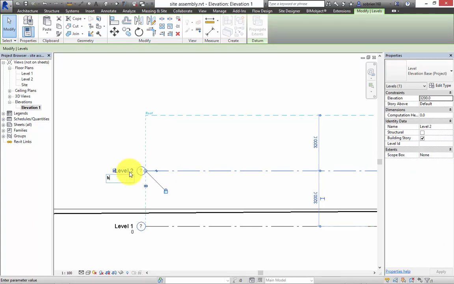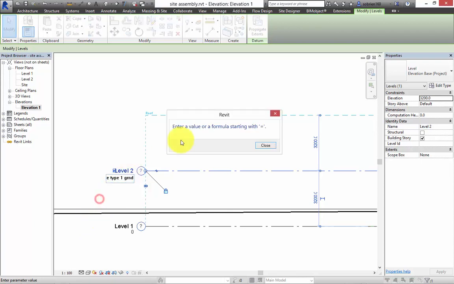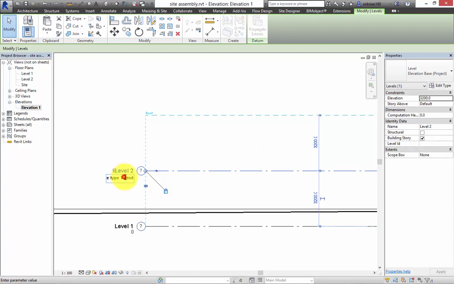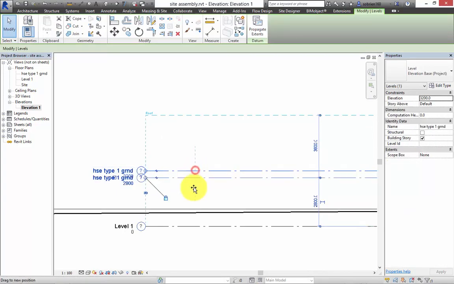So let's just call this house type 1 ground level. Oh, what's it making me do here? House type 1 ground. Oh, I'm changing the wrong thing. Type 1 ground. Yes. And let's say this is down here.